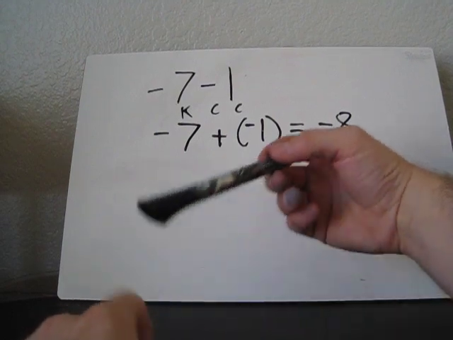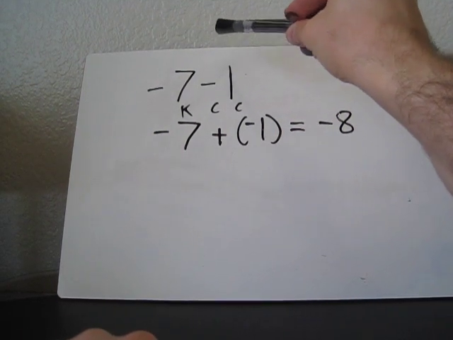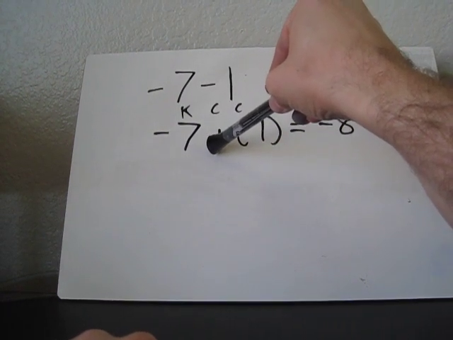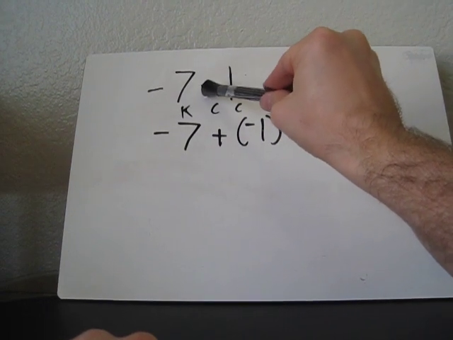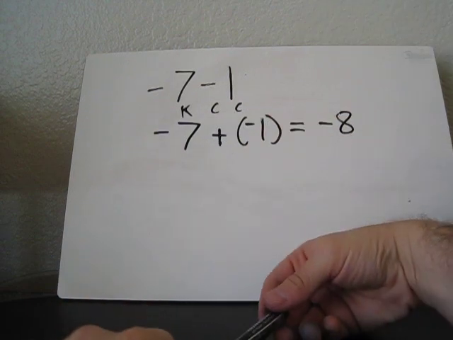Now, some people, when they add the opposite, they're going to change this one, subtract to a plus. But they're not going to change this one into a negative one, because they see that there's a negative sign right here. So sometimes they forget about this part. This is the tricky part.